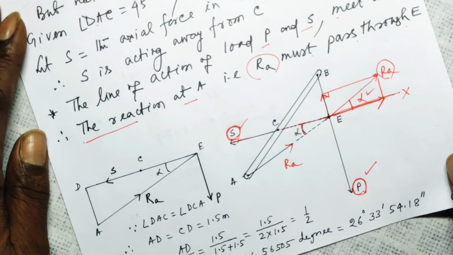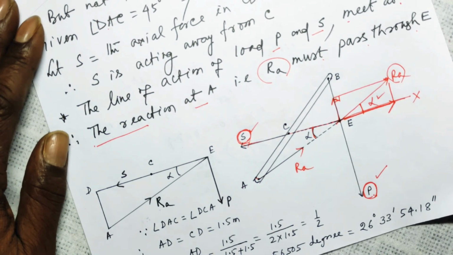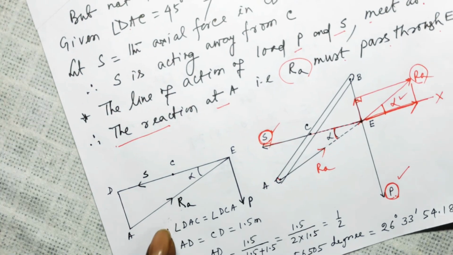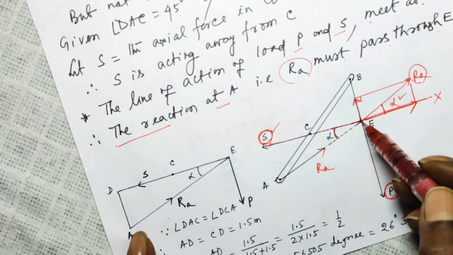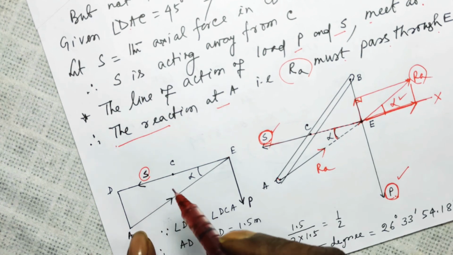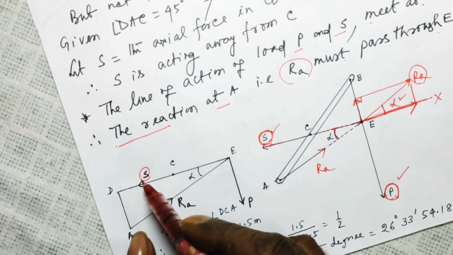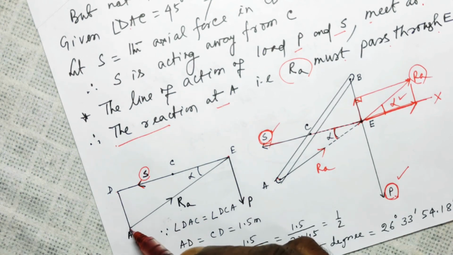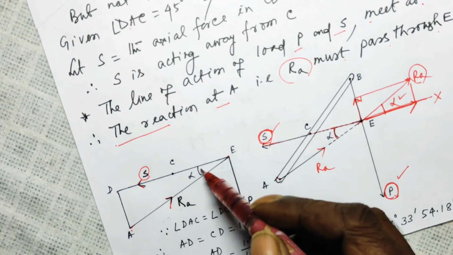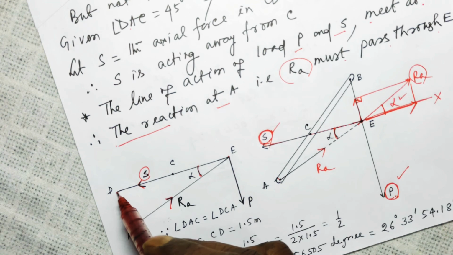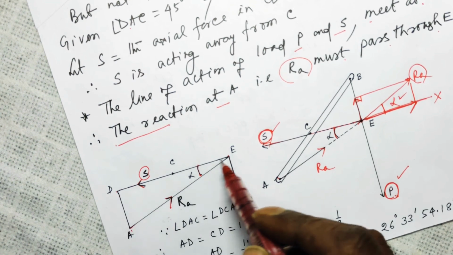So for that we have to first find alpha. So I have redrawn a diagram for you here. This point is the same thing as E. From this point your axial force S in the tie bar CD is acting to this side, and from here to here in this direction is your RA. This angle is taken as alpha. Now the question is, what is the length of this line from D to E?